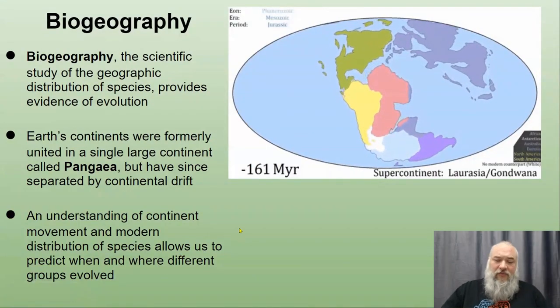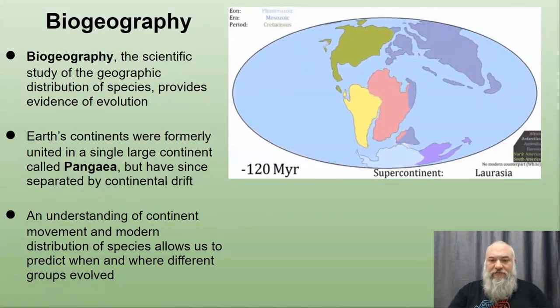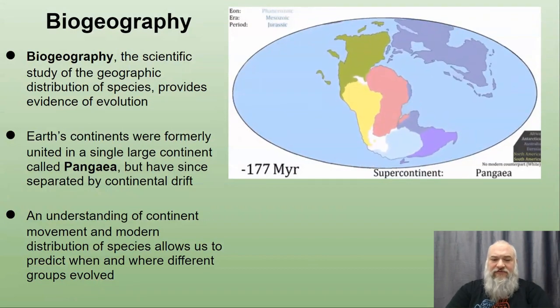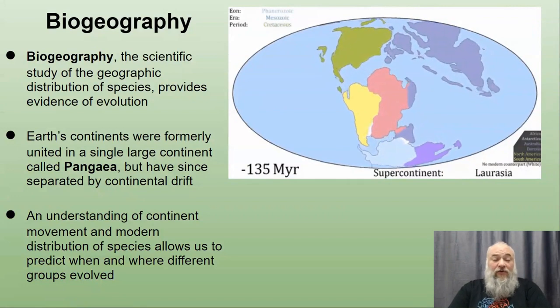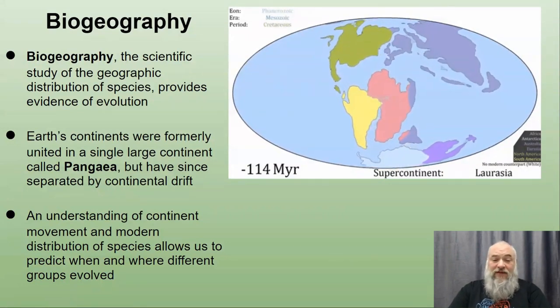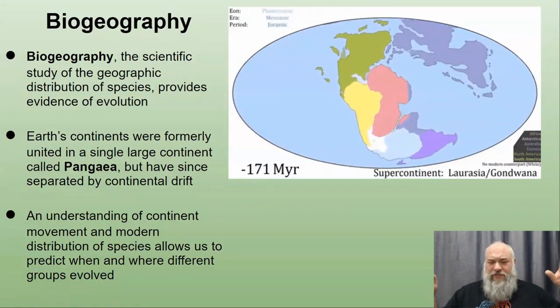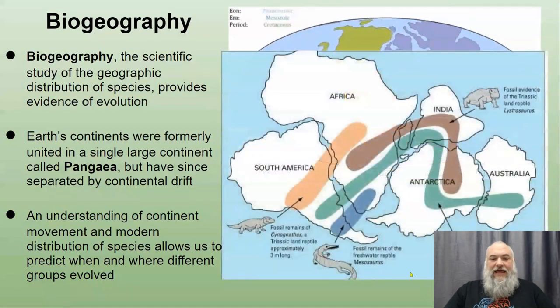Biogeography. Many of you probably know the continents do move, called continental drift. And you can see kind of a reenactment going on here with how the continents have drifted over the past 200-something million years. Way back when, all of them were connected in something called Pangea, but they've started to drift apart, 200 million years ago or so, until we get to our current present day. So there are interesting things you can do with that.